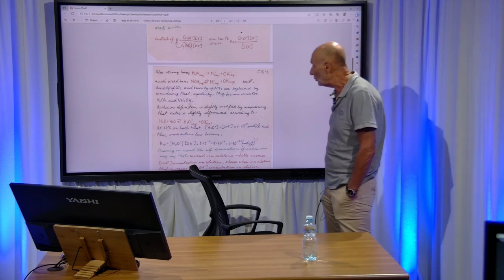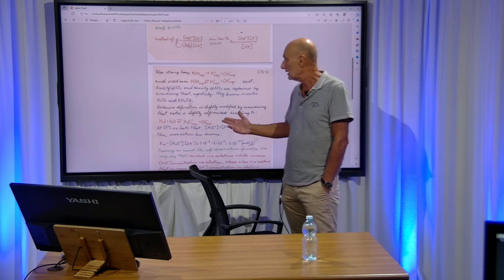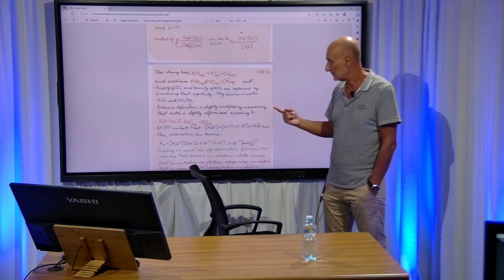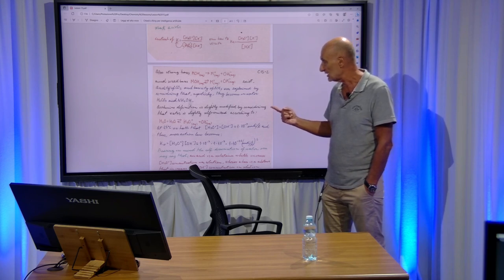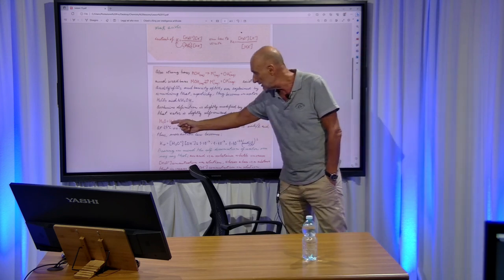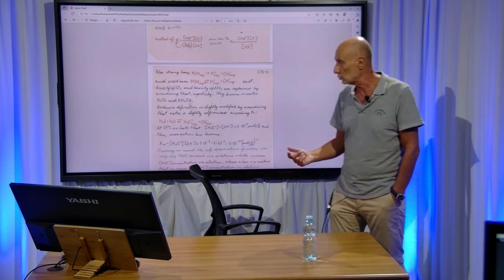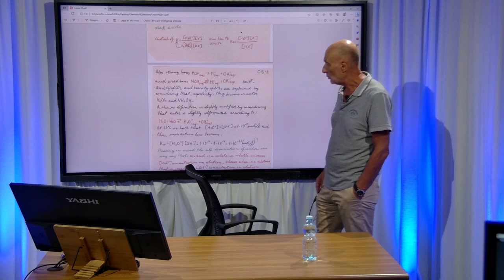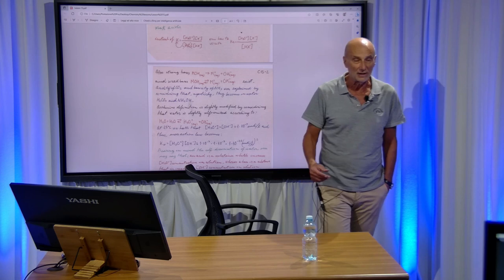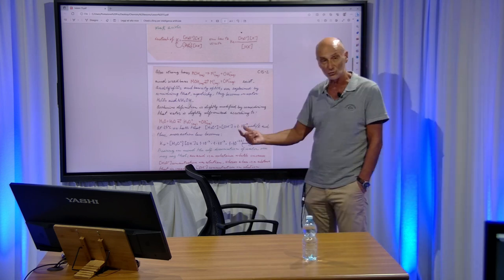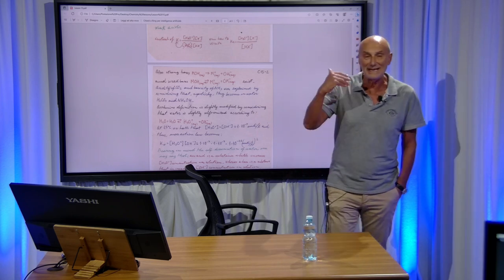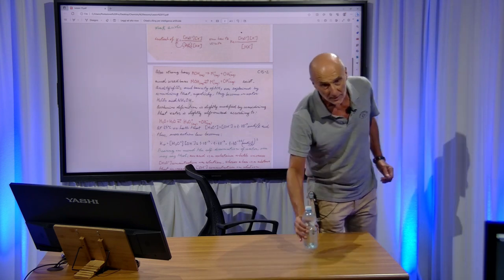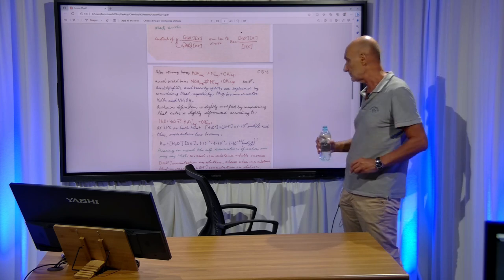Well, the mass action law may be written also for the equilibrium of self-dissociation of water, and it's written in this way. Obviously, also in this mass action law, the concentration of water disappears, because the concentration of water will be 55.5 moles per liter, whereas the concentration of this other chemical species when the equilibrium is attained is about 1 × 10⁻⁷. So the concentration of water will be many orders of magnitude larger than the concentration of this other chemical species, so it can be considered practically constant, and so it disappears from the mass action law.